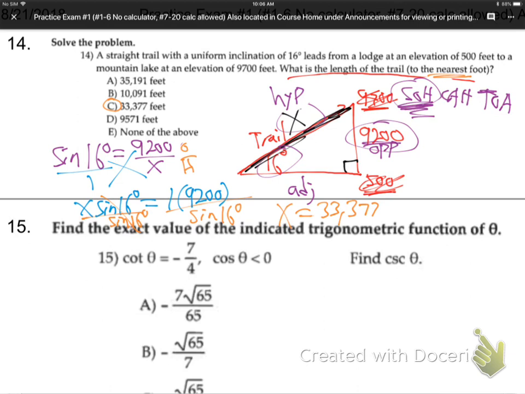There are going to be problems like that. When I say the exam is similar, I don't mean it's going to be those exact words and I just change the numbers. That'd be silly, right? But there will be a word problem that becomes a triangle. It could be a totally different word problem, but it'll be one that becomes a triangle that you draw, and you use one of the SOHCAHTOA ones. So that's what I mean by similar.